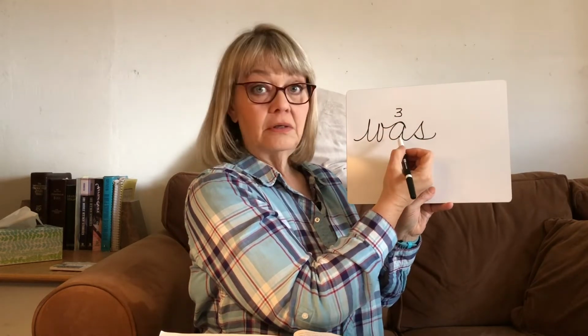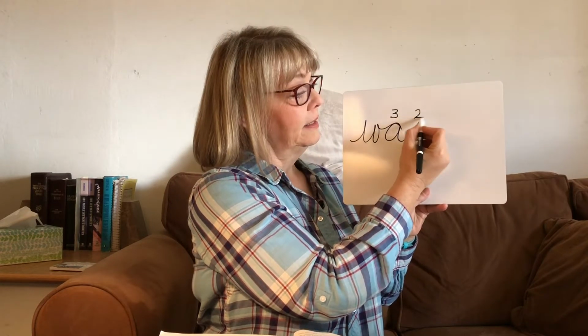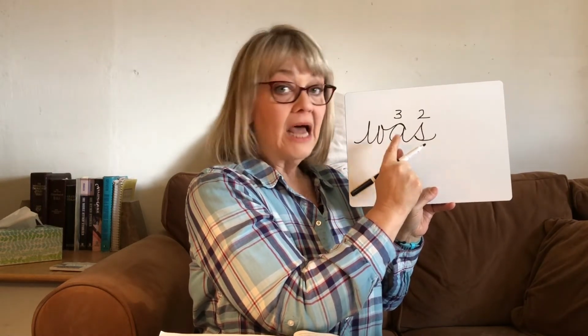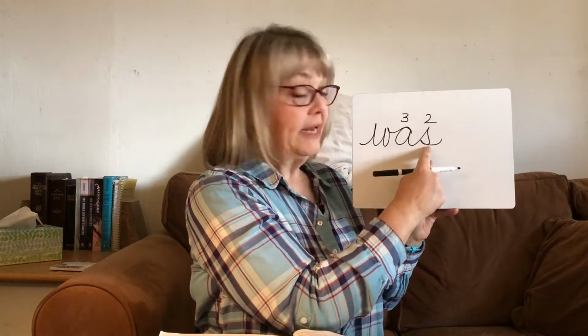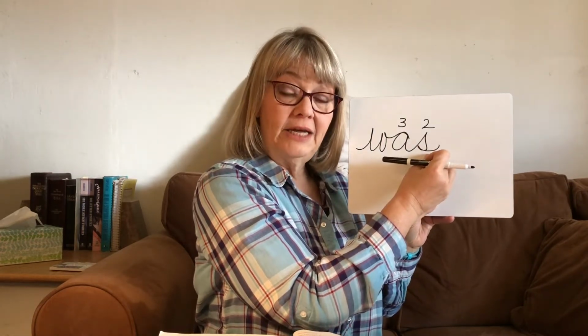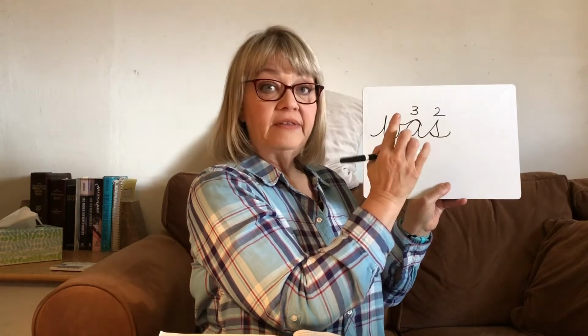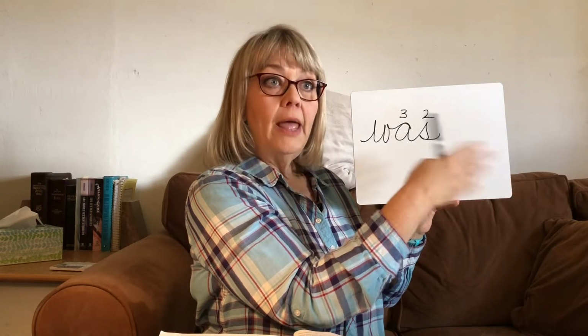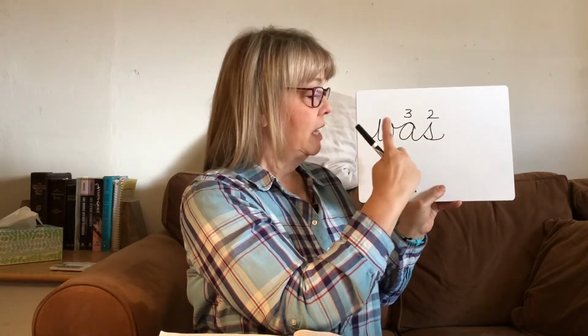You put a 3 over the ah because it said its third sound. Great. And you put a 2 over the z because it said its second sound. Great. Notice he's using the sound that the phonogram said, not a, because that's three sounds. What did it say in this word? He's using that to identify where to put the 3. And he said z because that's the sound it said here. All right. And let's sound it out one more time. Z. What's the word? Was. And go back into your regular speech at that point. Let's do it again. Z. Was. Great.